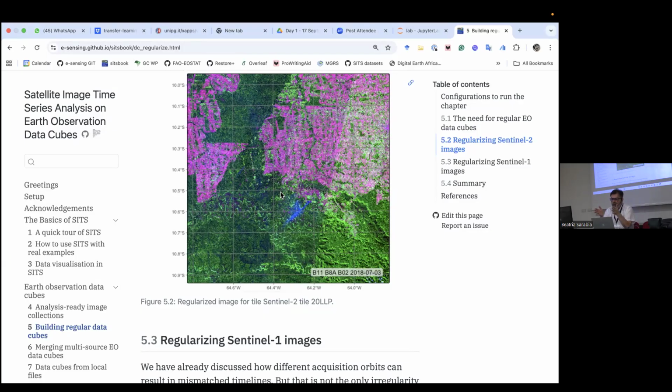Those of you who work with Google Earth Engine know there is something called the median. You ask for an entire year of Landsat in Google, and you ask for the median image. It simply takes the median value, takes the clouds out, and you get one image per year.